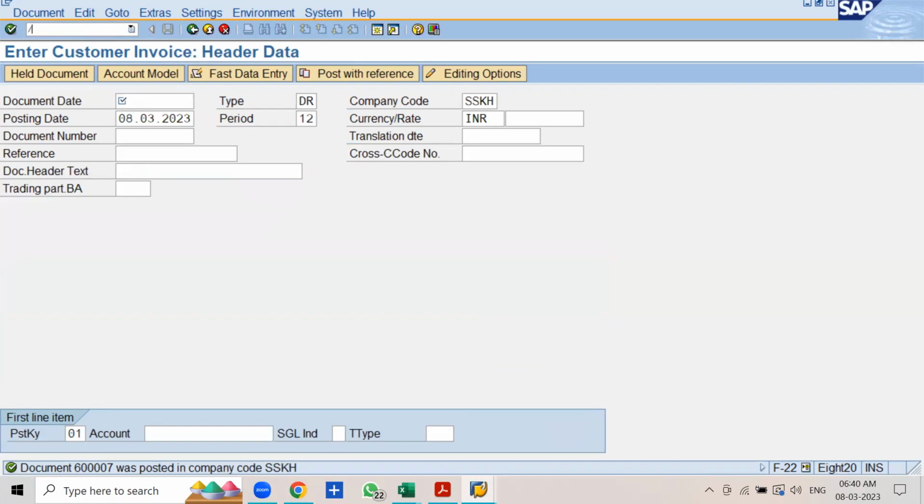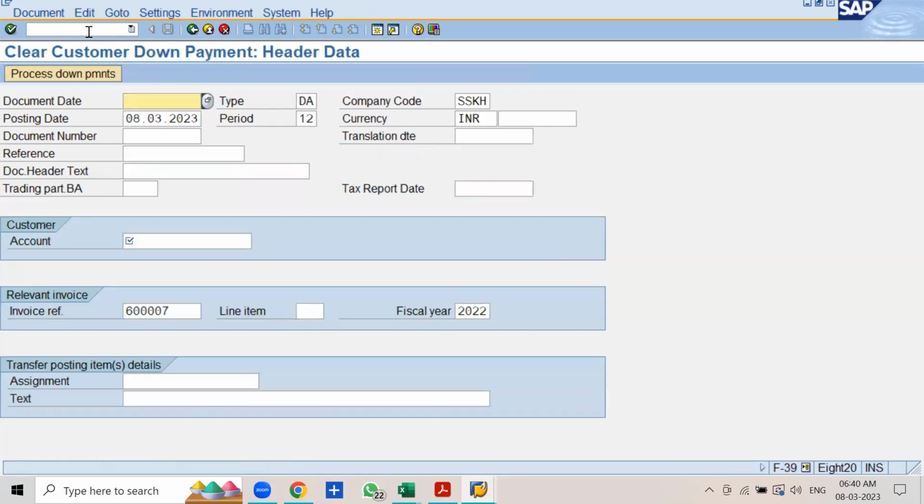Then transfer of advance to sales invoice, F-39. Document date is 8/3/2023. Type is DA.